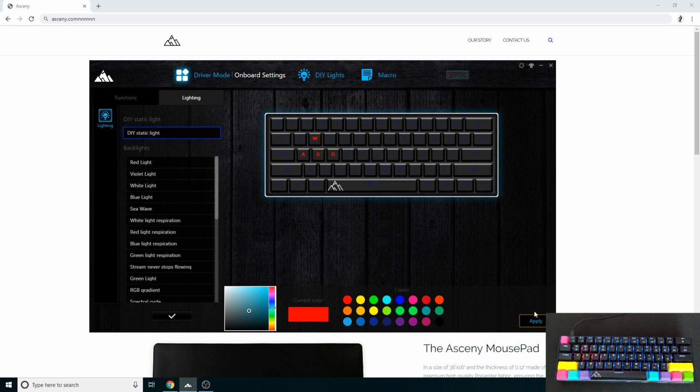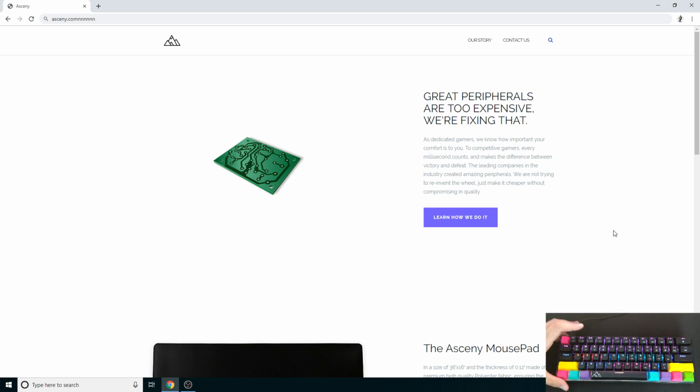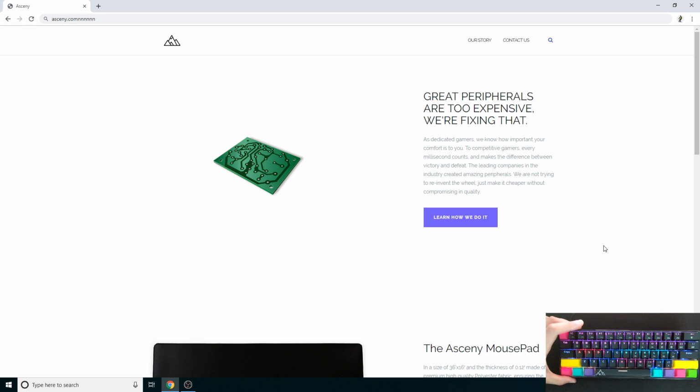So right now, for example, this is the preset. Let me do something pretty weird just to show you that you can customize it however that you like. Let's keep it that way. So yeah, now it's showing on the keyboard, and technically, because I saved it to the onboard settings on preset number 2, it is going to be like that forever, even if I quit this program right here. As you see, it still works.